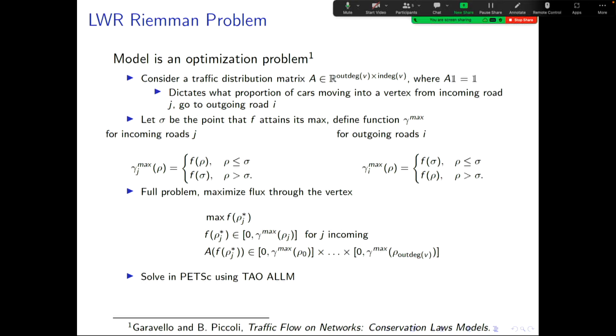You define these two little functions here, which are really just handling that question of making sure that you have a wave that moves out of a vertex. In the scalar case, you can kind of just embed it. You don't have to solve an extra equation for it. And you end up with, in this case, just a linear programming problem. I don't solve it properly. I want to be using PETSc because I'm using PETSc for everything I'm doing, and I like the PETSc interface, so I am doing the wrong way of solving it, which is going to be using TAO ALMM. However, it doesn't end up mattering that much because these are fairly small.